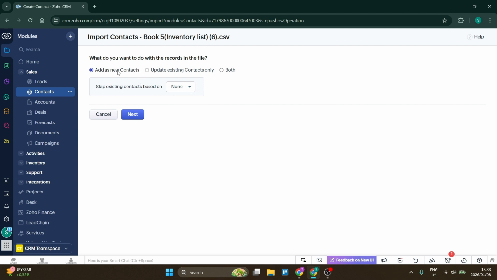And here you can either add as new contacts or you can update existing contacts only. Now, if you're doing this for the first time and you've got a list of, say, 100, you are going to say add as new contacts. And essentially what will happen is it'll add 100 contacts. And let's say you then have some sort of workflow, whereas the list that you're uploading continuously becomes updated with new contacts automatically.